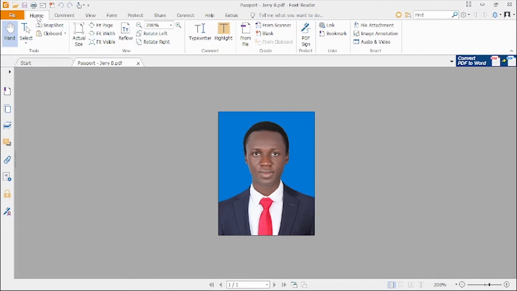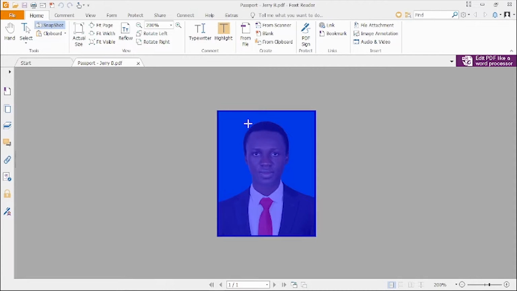So quickly I'm gonna check it here. Over here on the home tab you can see the tools group, and then we have the screen snapshot. If I click on snapshot, you can see if you want to use the shortcut, it is also there for you. With a snapshot, I can just click on it once and you see it has been engulfed in blue, which means that it has been copied. Or better still, I can just click on it and then come here and take it all through.